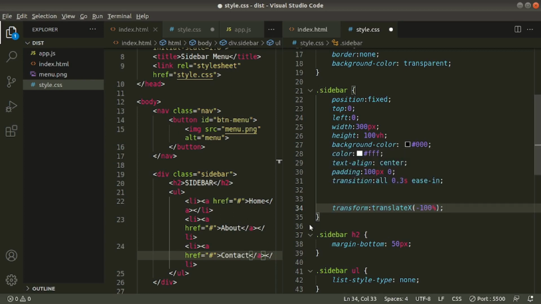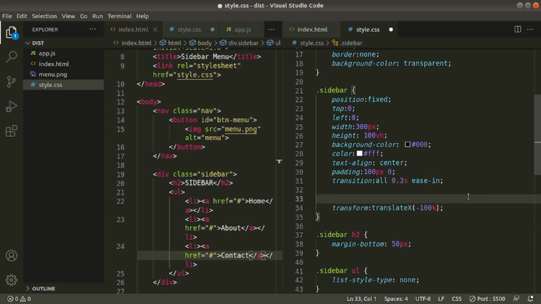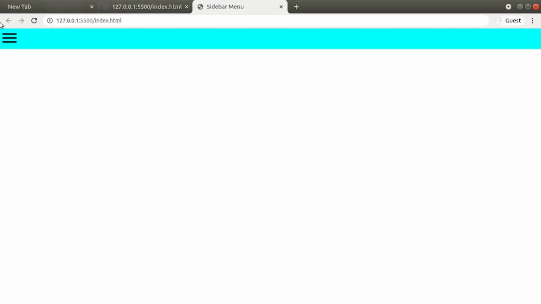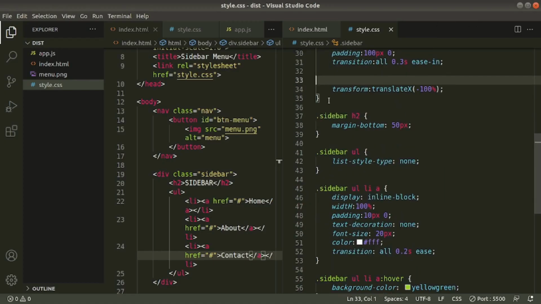Okay, I'll show you where that is. Here we can't see it, but here is our sidebar's x0 position. Can you see the mouse pointer? Yeah, from here we are saying move left, and there is no page. Okay, then our sidebar will be invisible. See, as soon as I save this file, it is going to be invisible. See, it's gone.